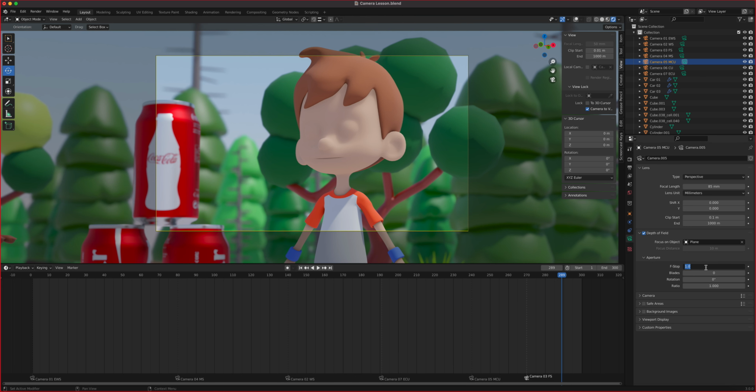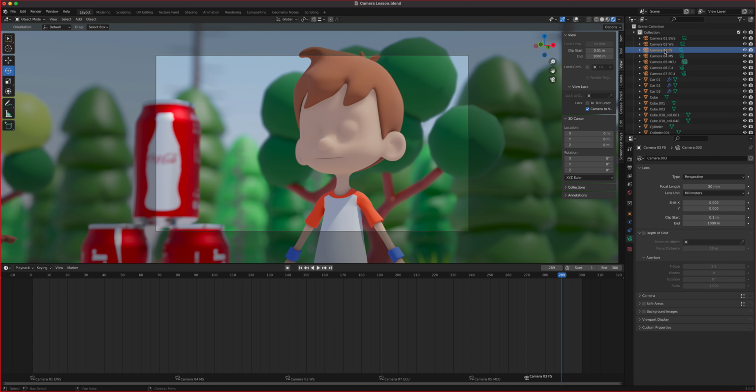Let's say we want more blur, right? So you want to go with more expensive lenses. I'm going to go 0.5. All right, now it's really blurred, and we could really tell the effect on Leo. He's super sharp. The background is blurred, okay? Let's try it on another camera. It works best on longer lenses, of course.